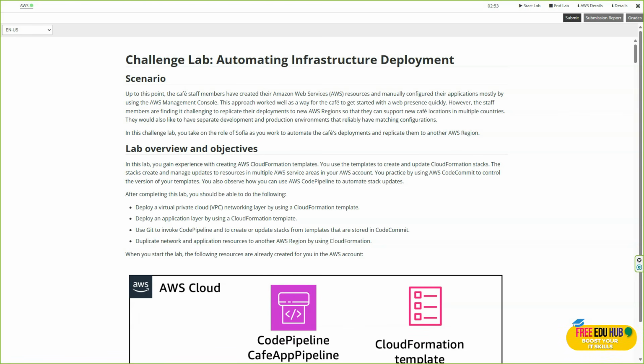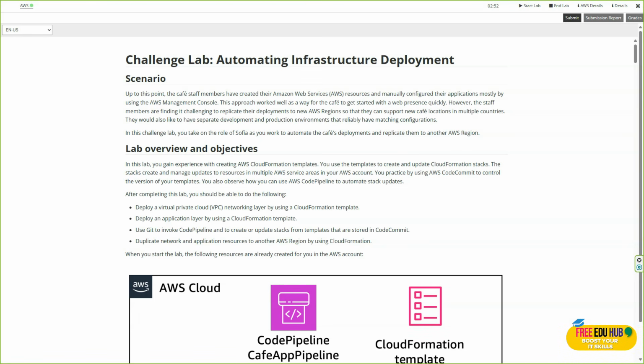So first of all, let's try to understand that in today's session we are going to take a big step forward by applying everything we have learned so far in AWS CloudFormation to fully automate the deployment of a real-world project, the Café application environment. So in this lab, you'll act as a cloud engineer responding to evolving business needs.